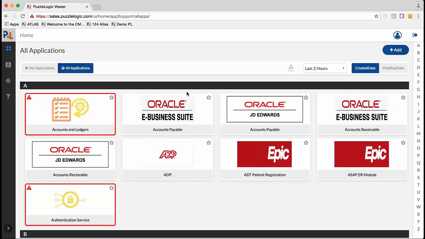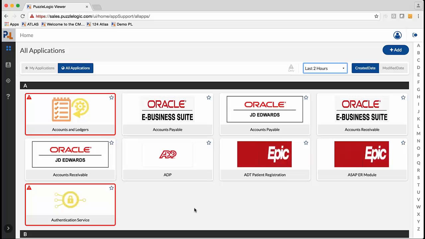By default, we're looking at a time period here just to show me these important events over this last 2-hour period. I can very easily change this period up here by selecting a different time duration, and then my tiles will reflect what has been happening in that particular duration.